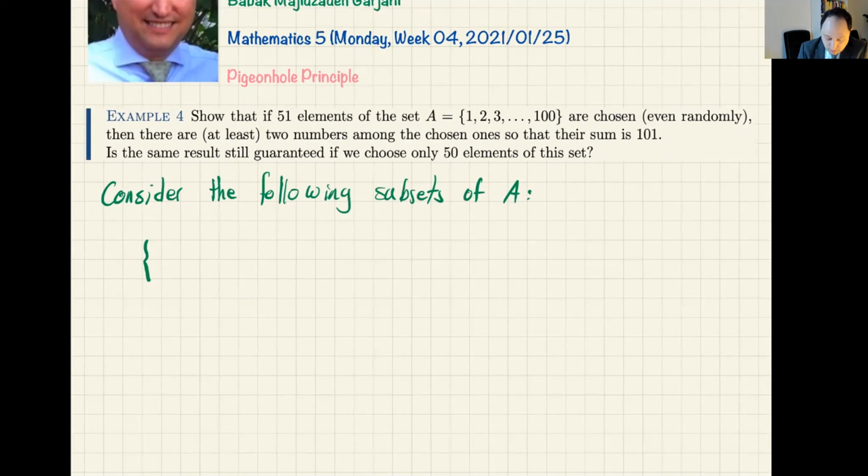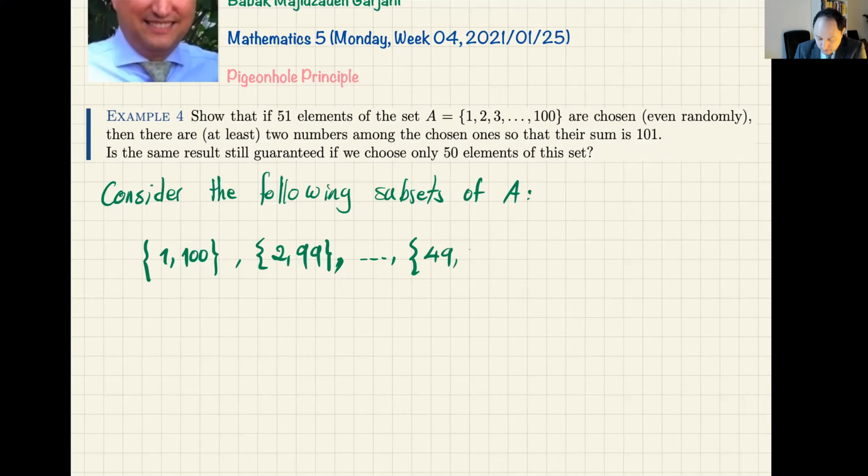So what can you tell me, one of them? 1 and 100. The other one is, for example, 2 and what? 99. Yes. And if I continue this list, it will go up to what? 49 and 52, and finally 50 and 51. Yes, exactly. Thank you. Yes, that is a good strategy. So if you consider these sets, all of them are subsets of this set. First of all, how many subsets do you see in my list here?